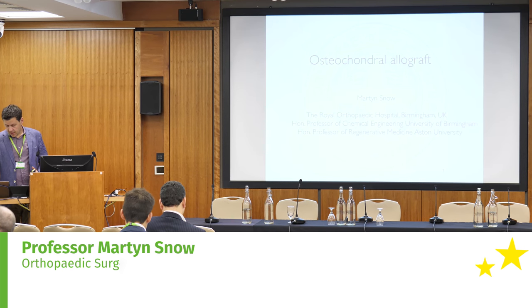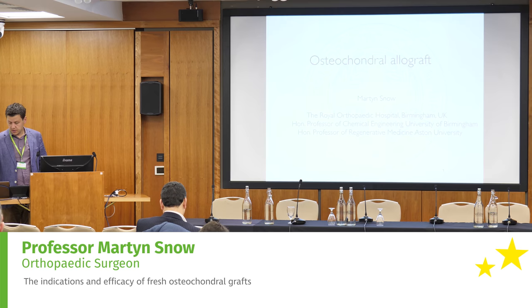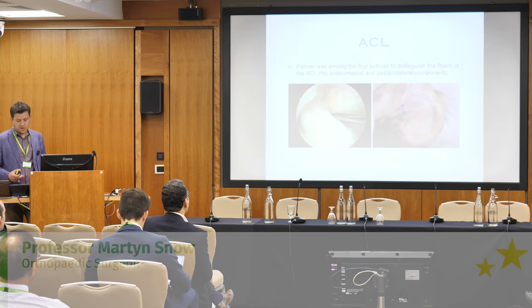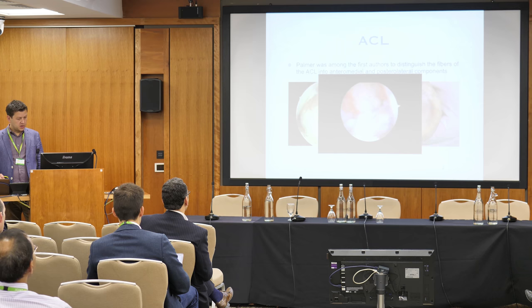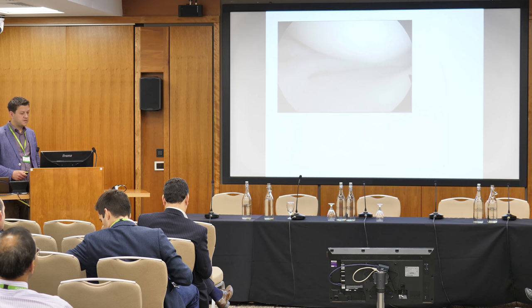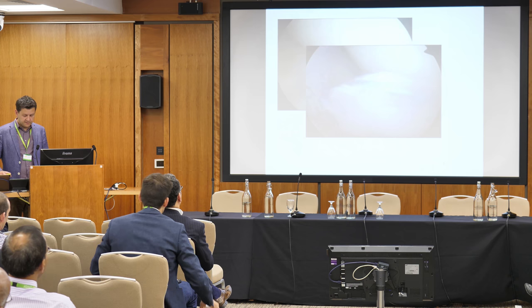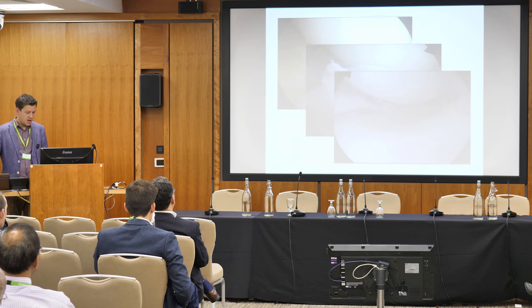With any cartilage procedure, the important thing is to treat concomitant lesions — the cartilage lesion is the last thing you do. It's important to treat instability, whether that's an ACL reconstruction, PCL, or whatever is needed. If there is more than about 50% meniscal loss — this is one of my cases, previous meniscal repair after ACL — she needed a meniscal transplant, which needs to be done before any cartilage surgery to restore biomechanics.